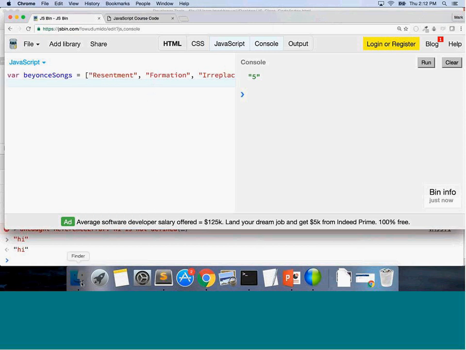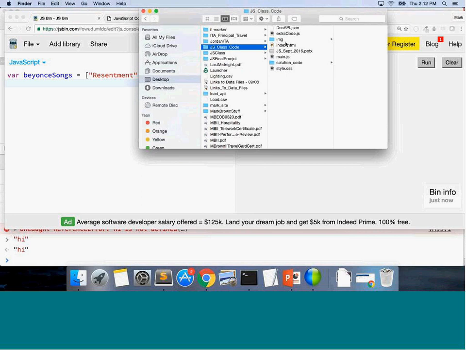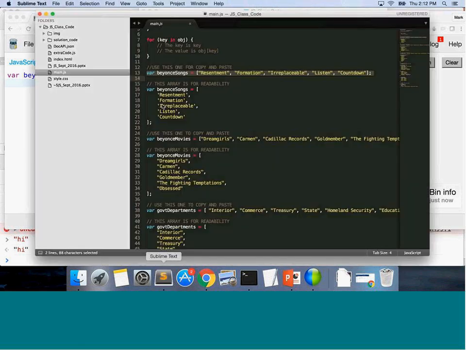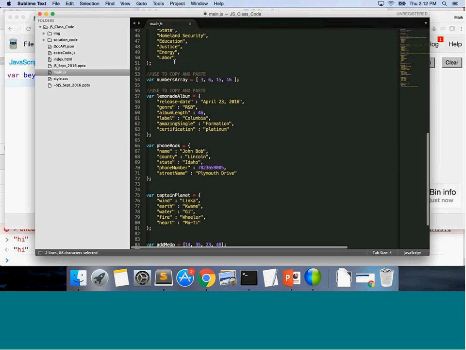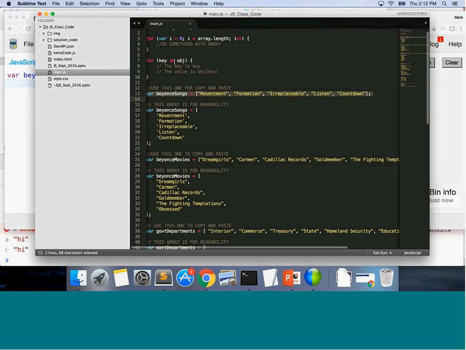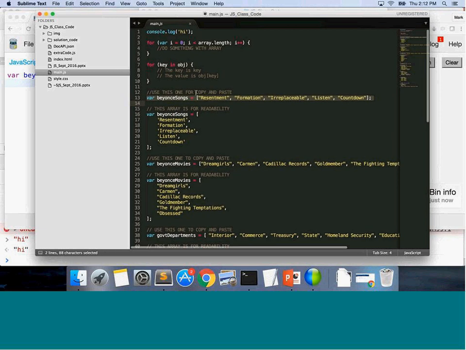In the repo and the thing you downloaded, I see a bunch of things. There's index.html, there's my PowerPoint, there's main.js. If you open it in Sublime, it looks like this. If you're in Atom, it may look different. And there's one that says, use this one for copy and paste. You want to paste that one. You could also just make up an array that you want. I'm just using this one because I've made it.